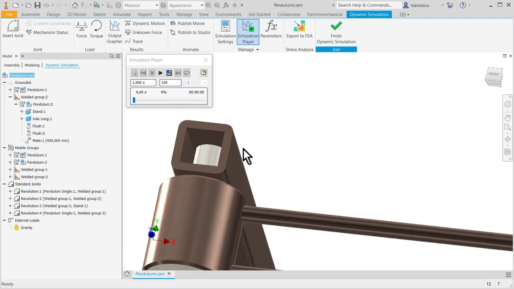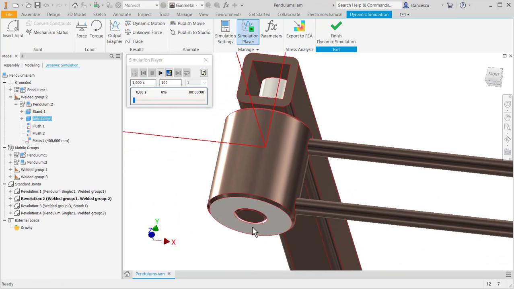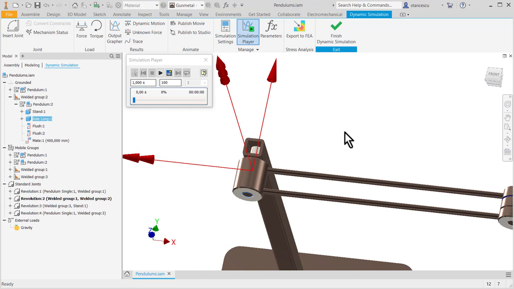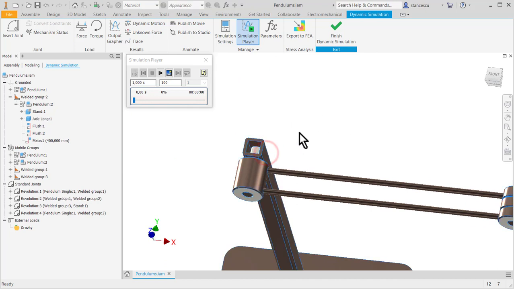Yes, this and this are two components, which are considered by the dynamic simulation module as being welded. They are not moving one relative to the other.